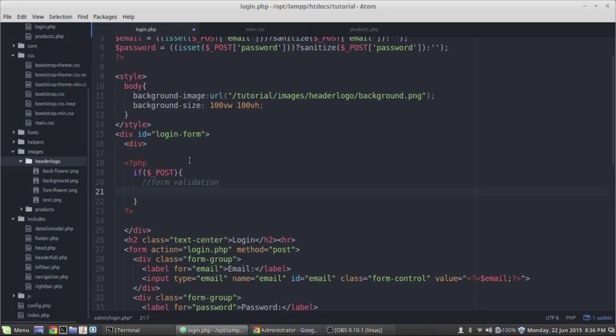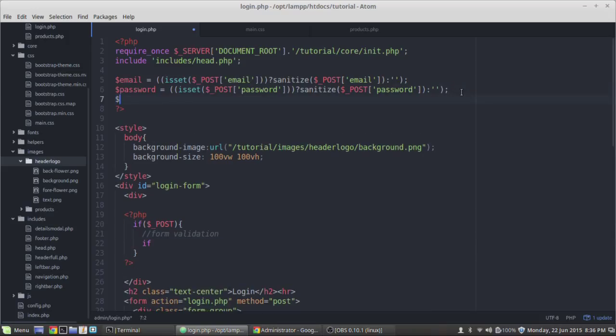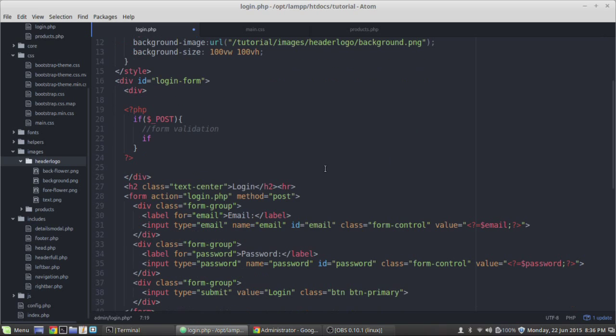So what we can do is just do an if statement. Which, by the way, before we get too far, up here at the top, we need to set errors equal to an empty array here. There we go.